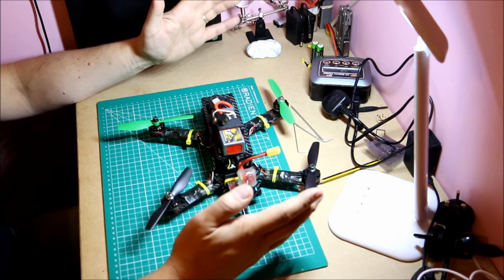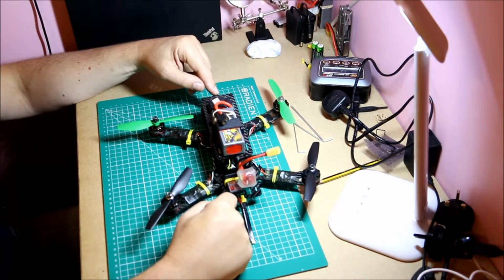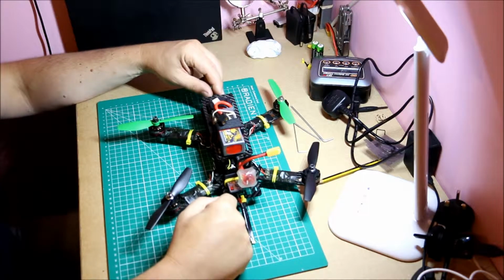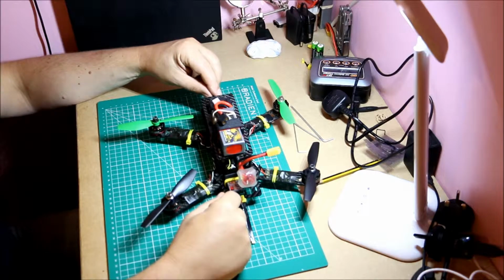Cameras, you can go from less than $10 for this Sony clone CCD, 100 TVL, right up to the very, very nice IVA Runcam Swift 2, which is a beautiful little camera, with 2.1, 2.3, 2.8 focal lengths. And what you want to be able to do is see, fly.